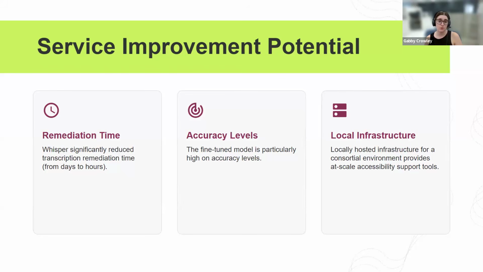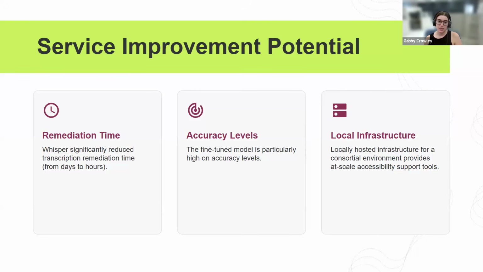The fine-tuned model was particularly high on accuracy levels, and we did notice a significant improvement over the course of the project, which was really encouraging. Two of our volunteers I mentioned earlier also assisted in remediation for the project that used our model before our project began, and they both noted that they came in with very low expectations because of the quality from those early transcripts before really any sort of parameter tuning had been done, but that they were really impressed with the improvement since then, and that the quality of the transcripts produced in this project was much higher than they were anticipating, and they could really see a use case for them. So that was really encouraging to hear.